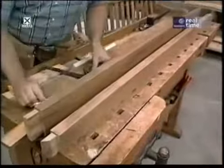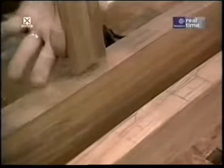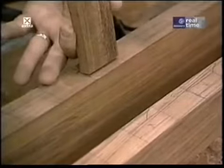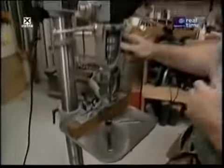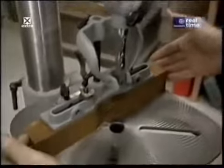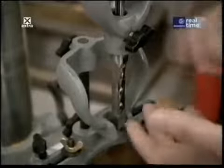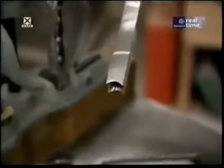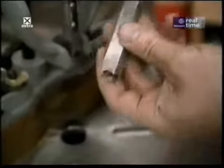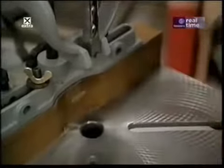These are the two back rails, and I've laid out a series of mortises into which the slats will fit — they just float in there, not attached with any glue. I want to show you this mortising attachment for my drill press. It comes with a fence and a bracket that holds the wood down so it doesn't lift when you pull the chisel out. There's a yoke into which fits a square chisel, and you slide a drill bit into that. As the drill press pushes down, the drill starts the hole and the chisel squares it up. It's very quick and accurate. The first piece I want to work on is the top rail, where the mortises go straight down.